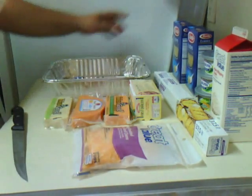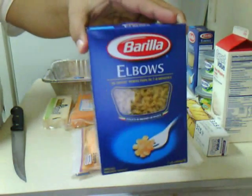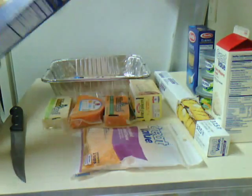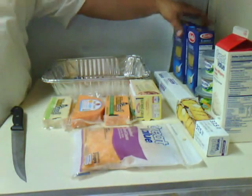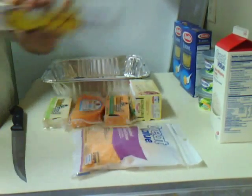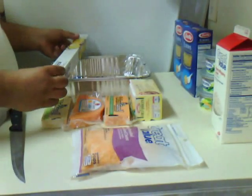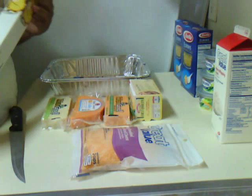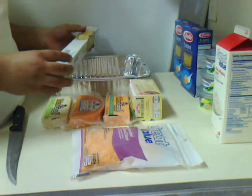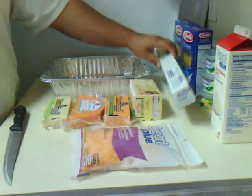Now we've got ourselves 2 boxes of elbow macaroni. These are each 1 pound boxes. So we've got 2 pounds of pasta. Make sure your tin foil is actually long enough to go over the width of your pan, otherwise you're wasting your time.